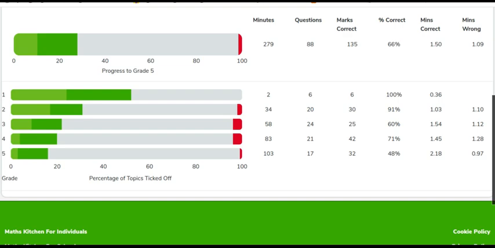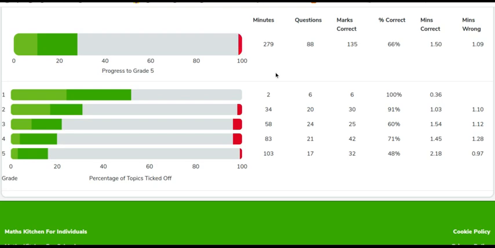So here's one of my students loaded up. They've got a target grade of a grade 5. I can put in the topics that they've not done yet. So this is showing me topics they should be okay on. This is showing me what they've done successfully. And this is showing me stuff they've not looked at yet. And this is showing me stuff that they've made a mistake on.